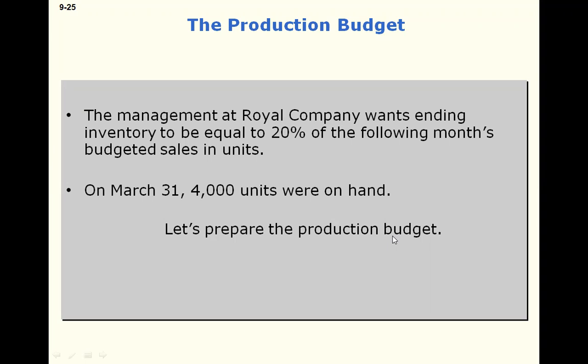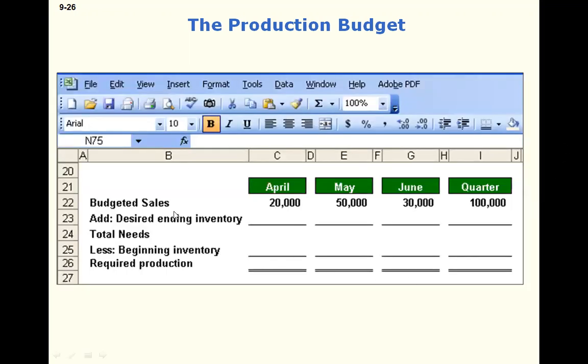So based on the previous discussion, we will calculate the production budget. So let's see how to do it. কিভাবে আমরা করব দেখেন। So here are April, May, June, and the full quarter. This is our budget itself: 20,000, 50,000, 30,000. Sales amount is given, and also closing inventory, ending inventory. They said ending inventory will be 20% of the next month's sales.